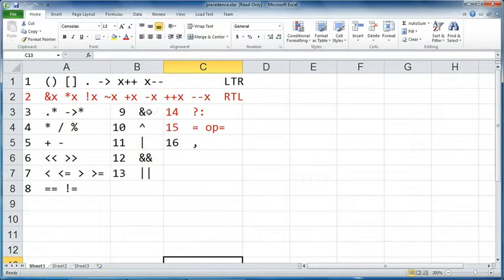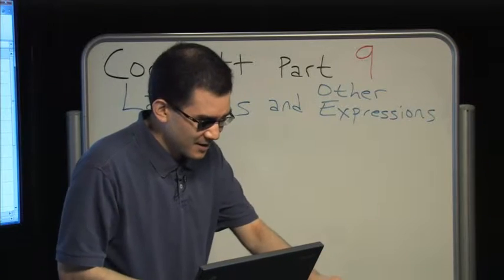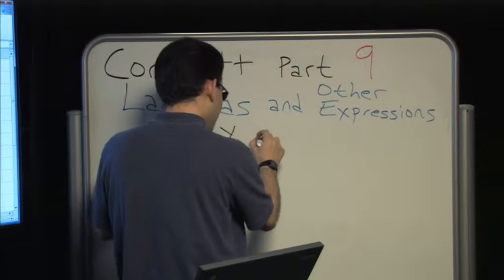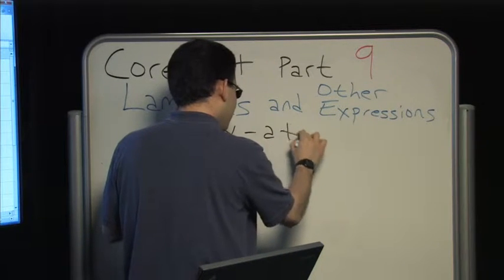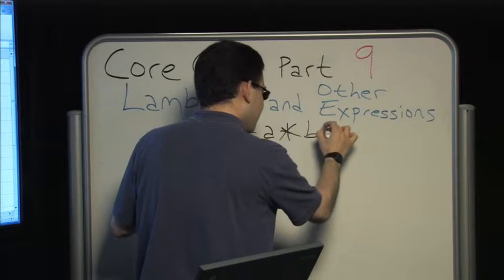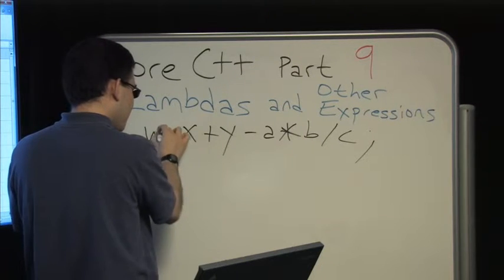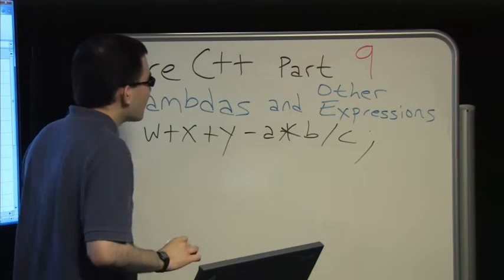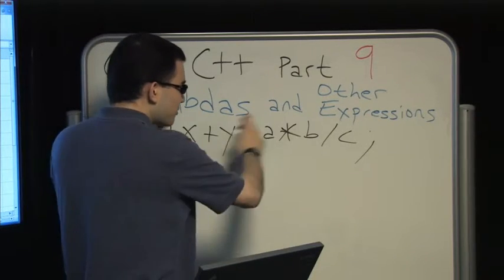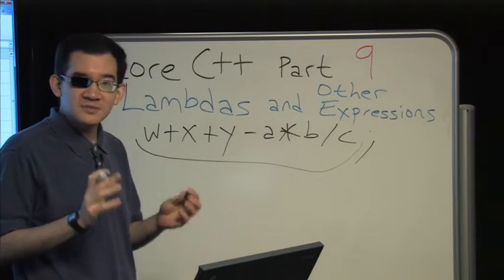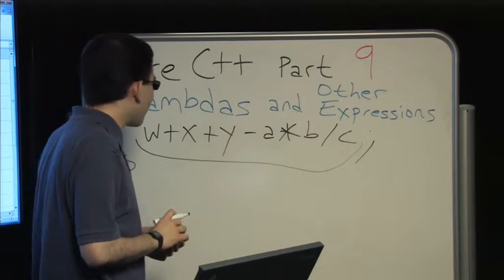And this is important when looking at rather complicated expressions. So the quick primer here is if I have something like, let's say, x plus y minus a times b, and let's say divided by c, and let's actually say w, why not? So if I've got a long expression here, this whole thing is a statement, with the semicolon, but the expression is what goes here. And we can put expressions in all sorts of places in C++, like in for loops and other places, function calls.